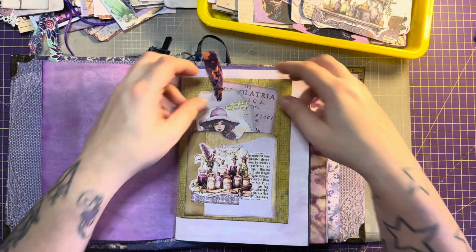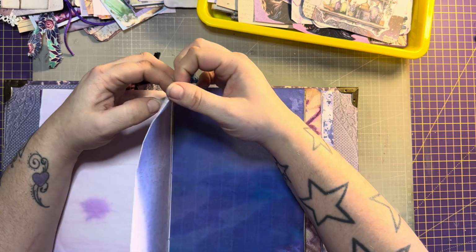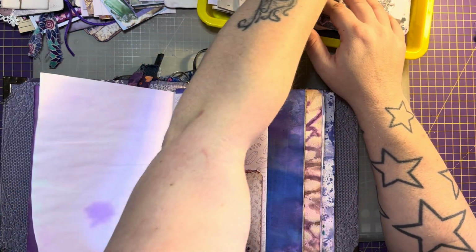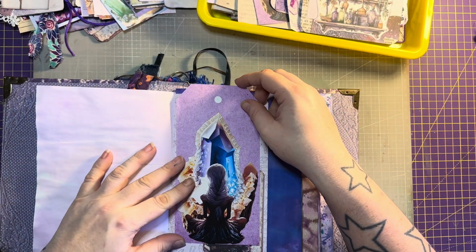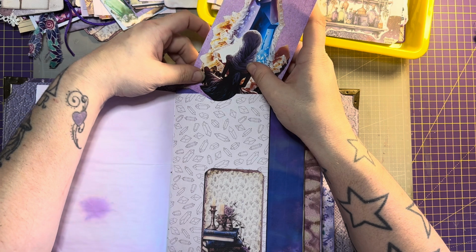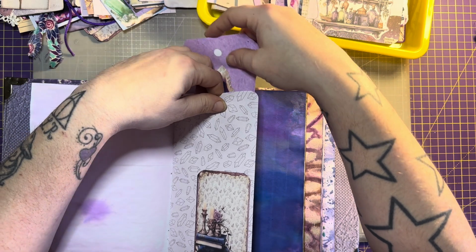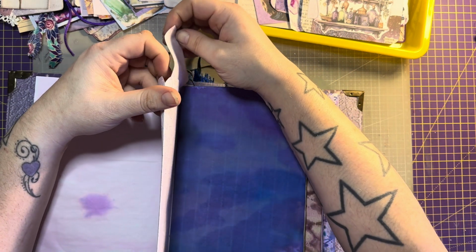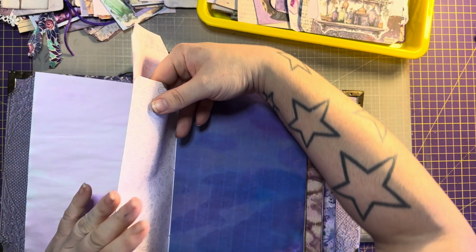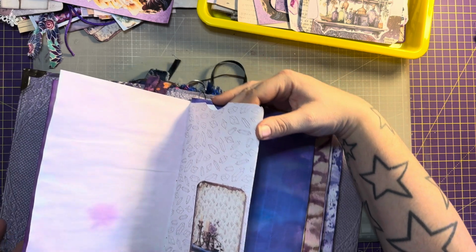Maybe one of these. This is a pocket that I've sewn into the signature that's quite big. But I wanted to put this in, but I wanted to see how well it would fit. I'm going to go in without being too much of a pain. And it's not from being glued, it's because where I've stuck this tuck on the outside, it's pushed the pocket together. Let me see if I can get my hand in.